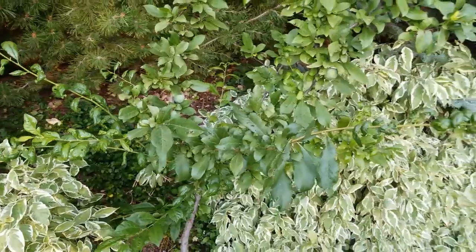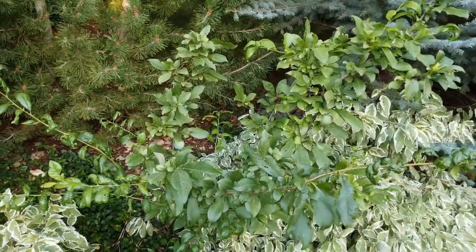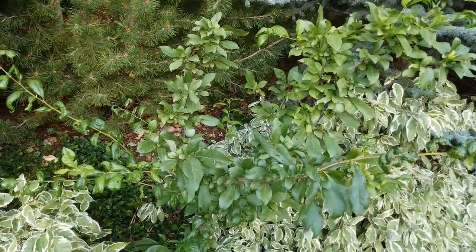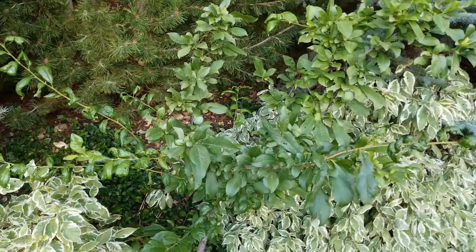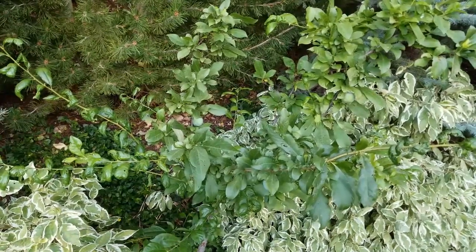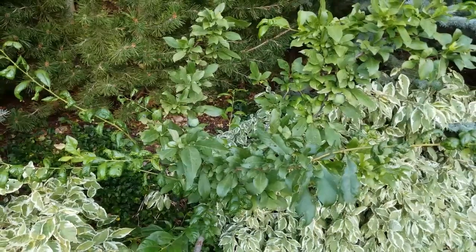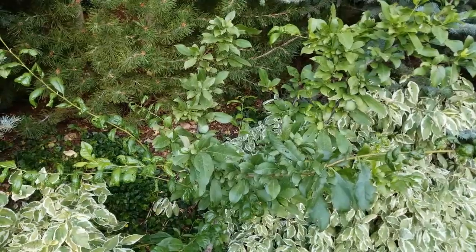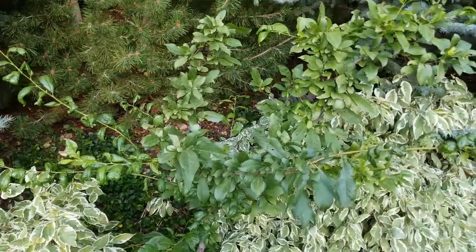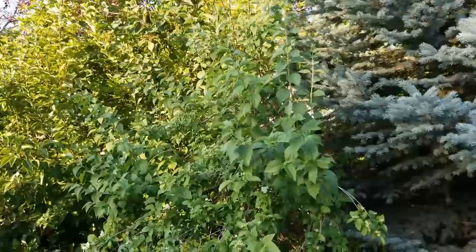Actually, this is a Dapple Dandy pluot. Pluots are a combination between apricots and plums. Pluots are 75% plum, 25% apricot. Apriums are 75% apricot and 25% plum. I haven't liked the apriums as much as I've liked the pluots. So my favorite varieties of pluots are the Flavor King and Dapple Dandy, and this one is Dapple Dandy. Okay, we're on to the other side.